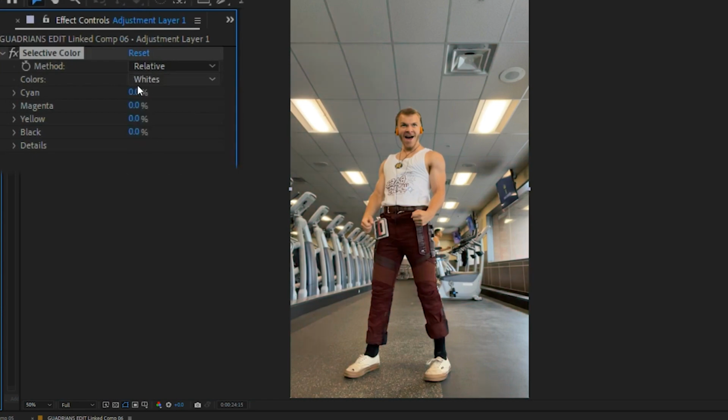With whites, it's exactly as you can imagine. You're adding or taking away that specific color from the highlights. So because the window and the lights are bright, when I scale that to the left, you can see all the blue and cyan happen up here. But that can lend you to be more creative, because then I can make the edges golden maybe, and maybe add less blues to the shadows.